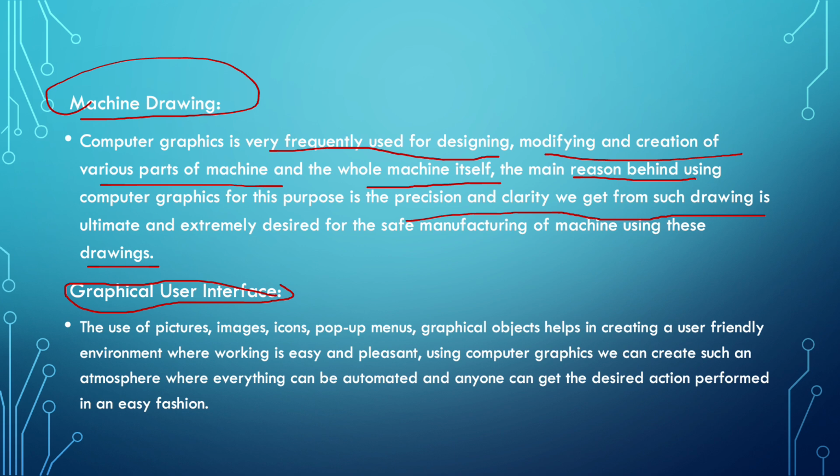Now we'll see graphical user interface. The use of pictures, images, icons, pop-up menus, and graphical objects helps in creating a user-friendly environment where working is easy and pleasant. Using computer graphics we can create such an atmosphere where everything can be automated and everyone can get desired actions performed in an easy fashion.